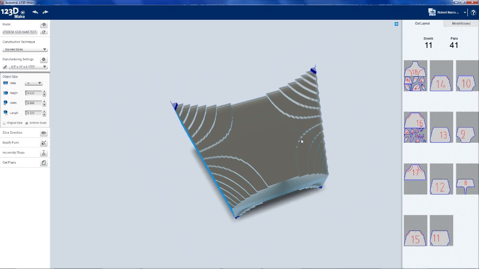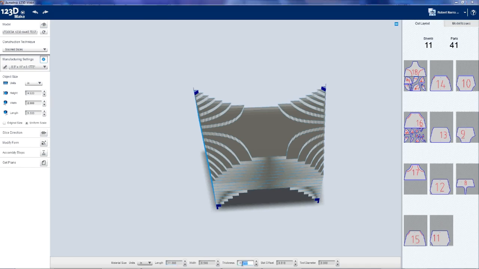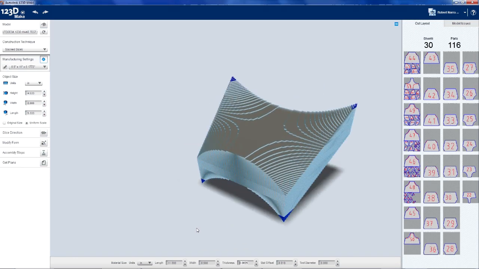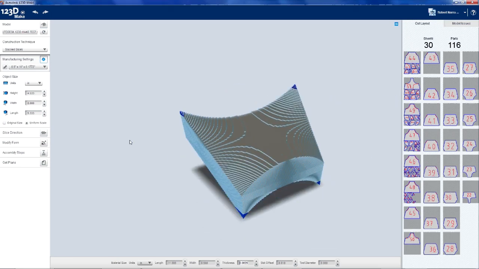So you'll see that the model has been parsed into a kind of topography model. And over on the right hand side, it's showing me the output. That output can be spit out as a PDF or as a DXF or as an encapsulated PostScript. So if I click on the settings tool, then I come down to the bottom of the menu, you'll see that I have some options here. So I'm going to change my slice and actually make it 0.0625, hit enter. And fairly quickly, it rejigs the topography for thinner slices, which I think is incredibly fast and powerful.